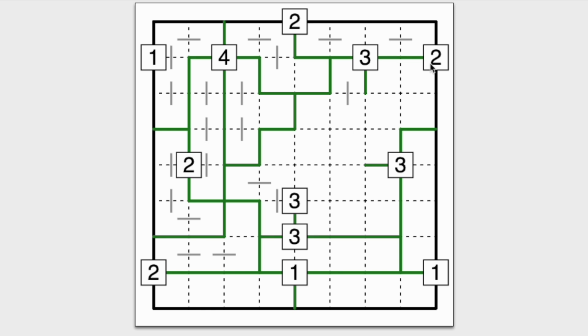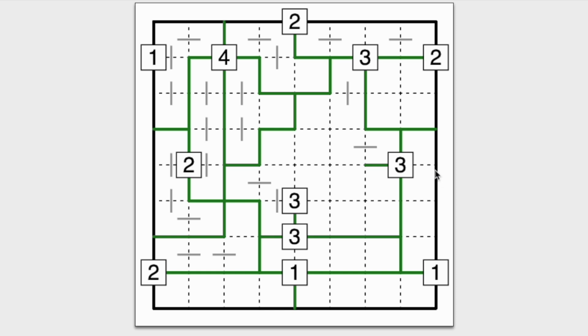The 2 clue is going to be satisfied no matter what shape is in here, because it can't be an eye. It's probably going to be an O. Could it be anything else? No. I'm going to say no. Because if it were something else, if it weren't an O, then we'd get at most 3 cells out of this area. We'd have to come out of this area, which means we need to use this cell. And whatever we didn't use in this area would be stranded. So this has to be an O. That makes this a dead end. That comes out there.